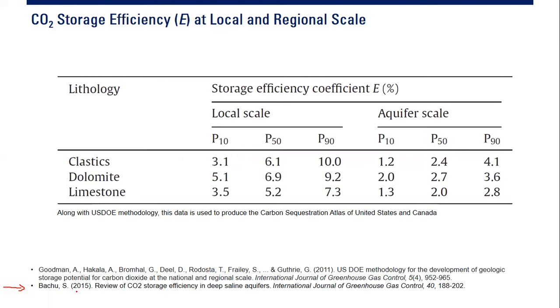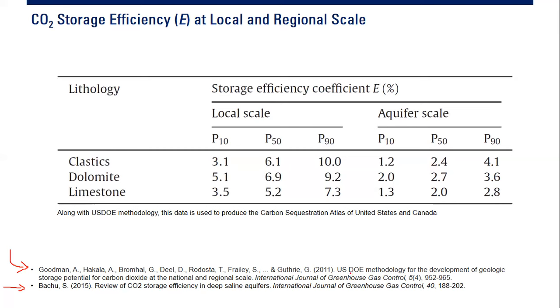And then actually Bachu takes a note from Goodman et al. Okay, so I go there also. And this is actually about the US DOE methodology for the development of geologic storage potential for carbon dioxide at the national and regional scale. Okay, and US DOE is actually Department of Energy.